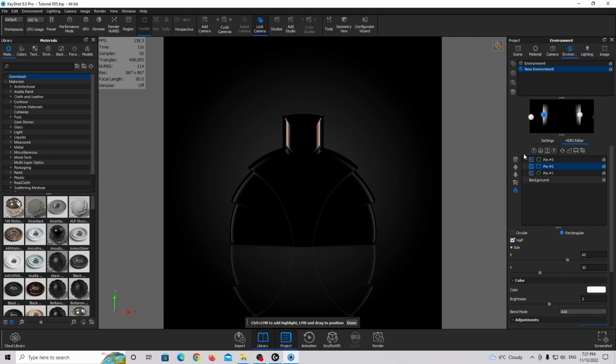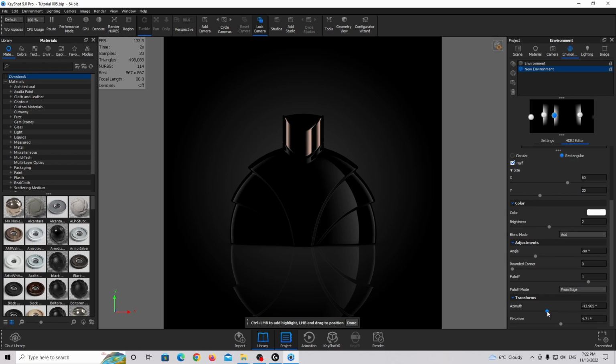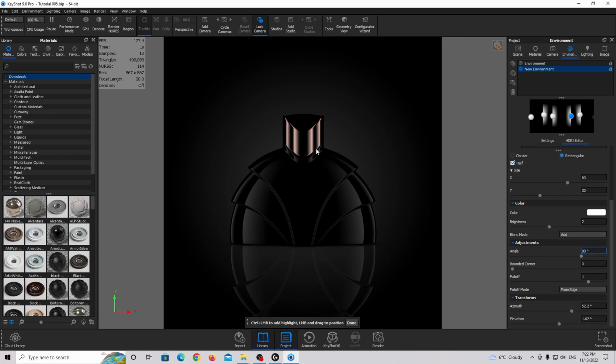Now we are going to create more pins. I'm just going to duplicate this light, and I'm going to move this light a little bit to the right side, something like this. And I'm going to use these sliders again to match the exact position, so maybe like this, and maybe like this. This is really nice. And again, I'm going to duplicate this light, make this a positive value, and also make this a positive value to get the exact mirror effect. This is really nice.